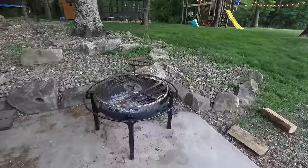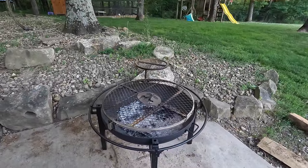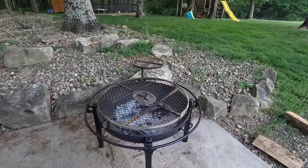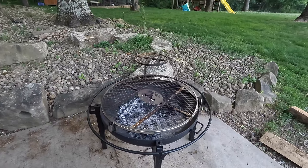It's a beautiful evening and it finally cooled down quite a bit. Nice night for a fire. Now, with that being said, I thought it'd be a good night to take a look at a couple different types of fire pits. This one right here, we bought at Bass Pro, I think it was last summer.